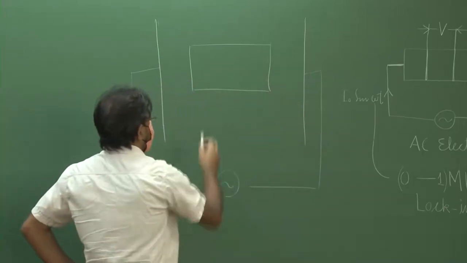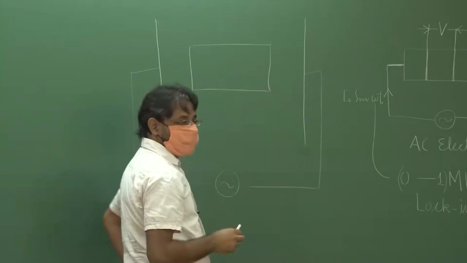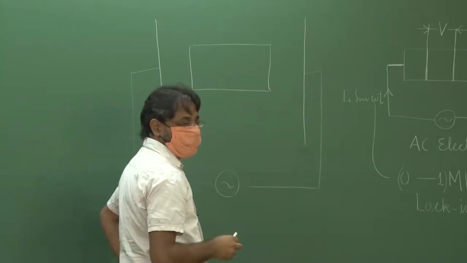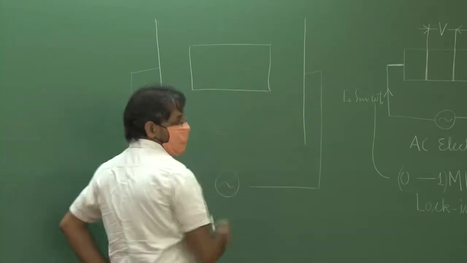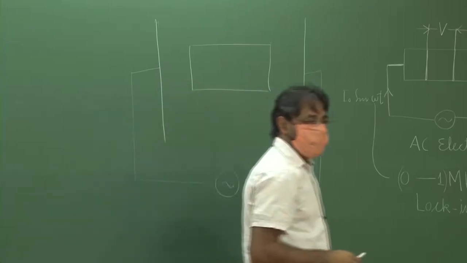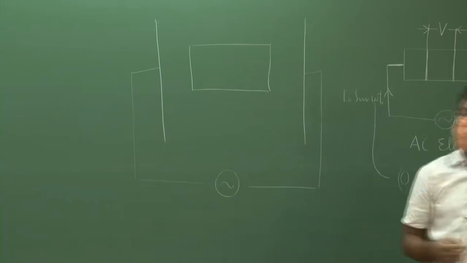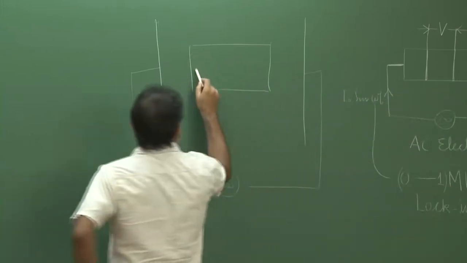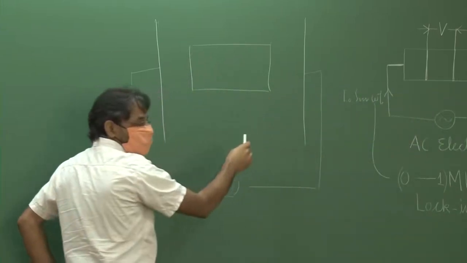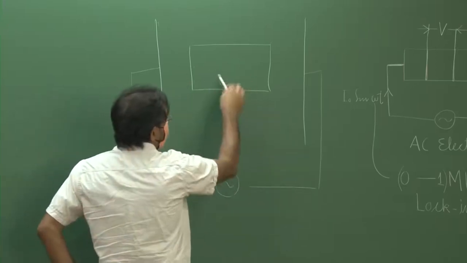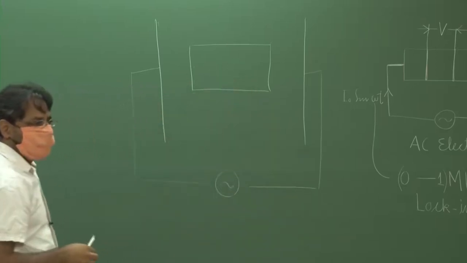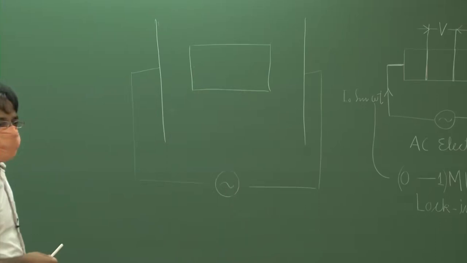Now if I introduce a dielectric block, then you know that the electric field inside the dielectric would be non-zero. It will be less than the electric field that you have applied, right? Because there will be some charges that will be induced over here. These are called bound charges, right? Because of those, the electric field inside will be less. You have studied those things in your electrostatics, right?